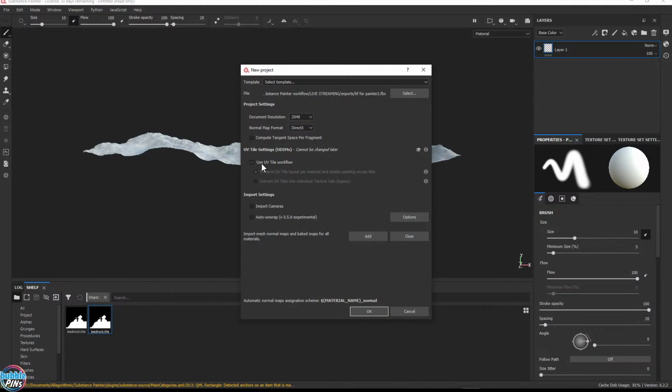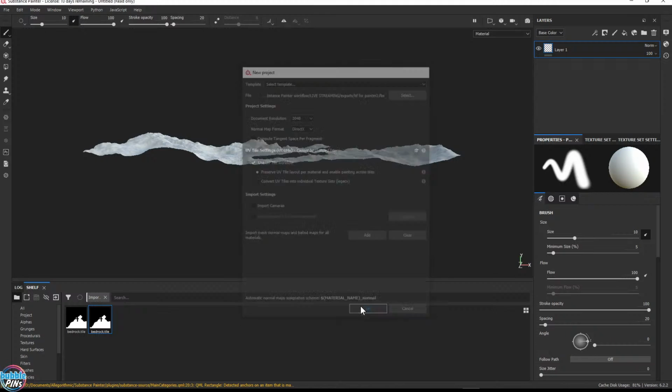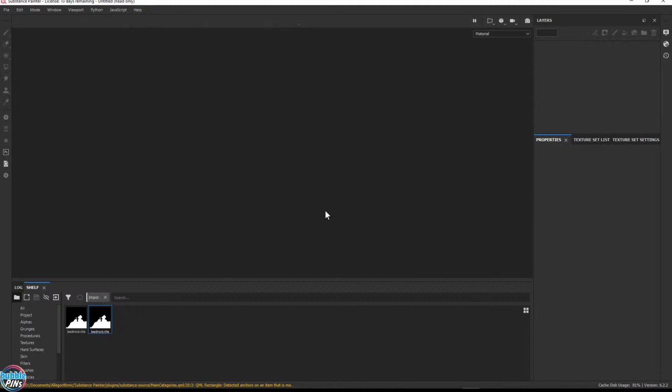So now we do have UDIMs. It's just not great UDIMs. Hopefully it'll throw that error. There we go. That's the error I'm looking for. See? So it can't load it up. So if I pull up the logs, let me see. Support export log.